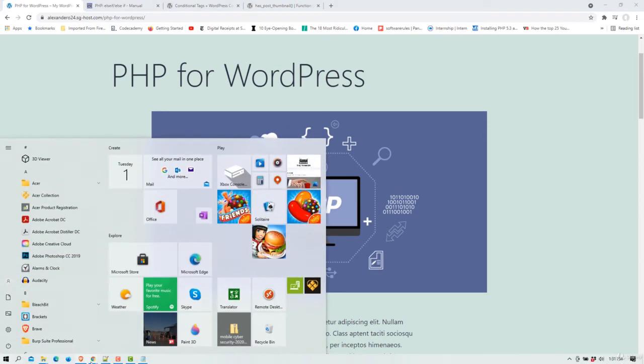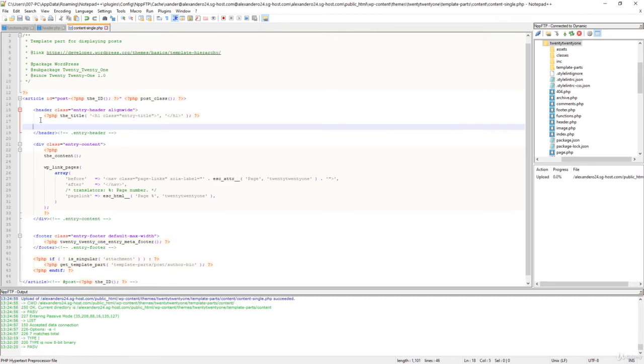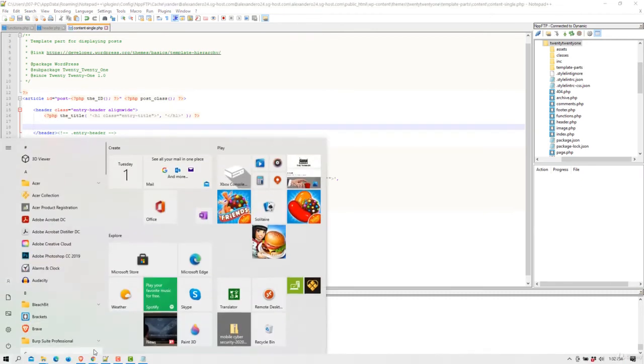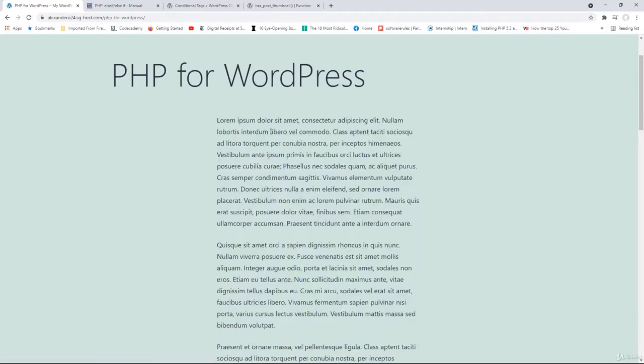Now, if I go to my notepad file in here and I go to content-single.php, with the 2021 theme, we do have this function in here called twenty_twenty_one_post_thumbnail. This is the function currently displaying my featured image in my post. However, we're going to change it. I'm going to go ahead now and remove this function. Now, if I save this, go back to the post and refresh right here, you can see right now the featured image is no longer shown because I have removed the function.